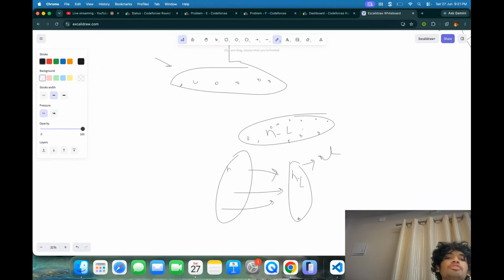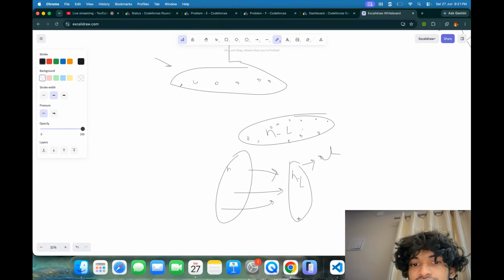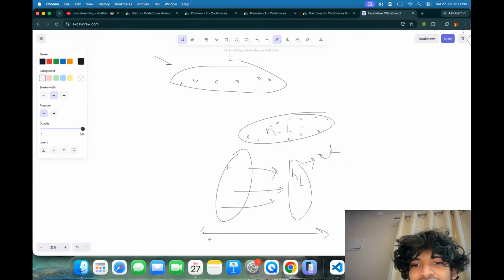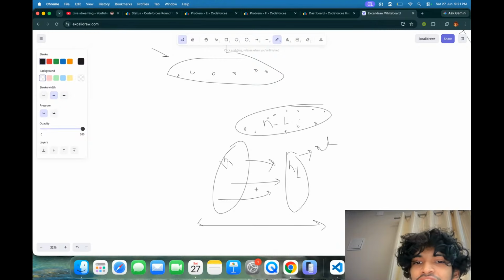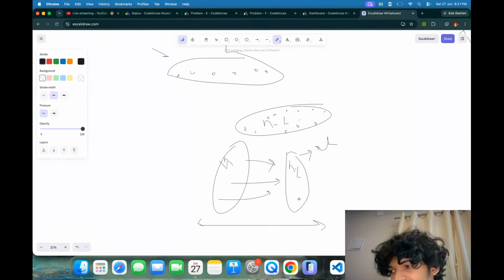See, number of onto functions, if there are n elements and m elements, we have several formulas for that. Okay? We have formulas like one thing being left out, two things being left out, three things being left out, and so on. But what we want is for the same value of n and different values of m. Right?